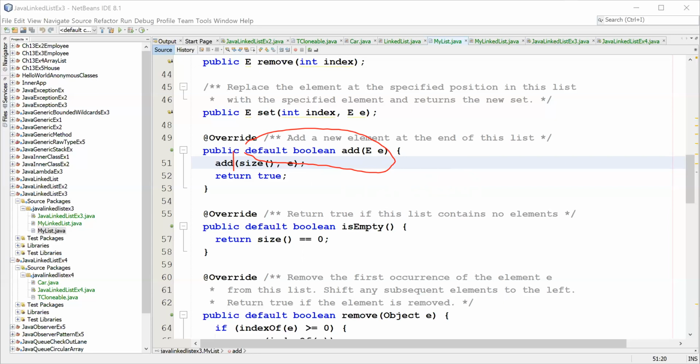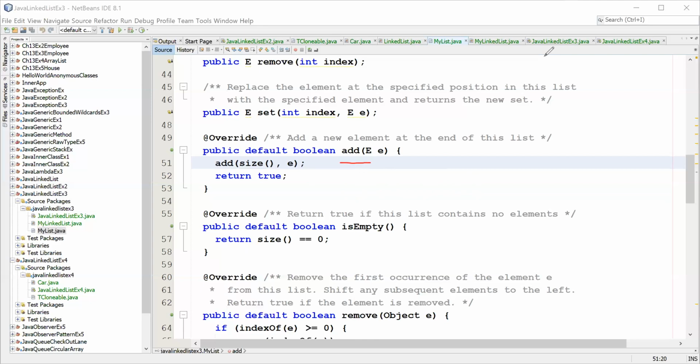So the major concept is that in an interface, we can also provide a method and implement it inside the interface. This kind of method, we call a default method.